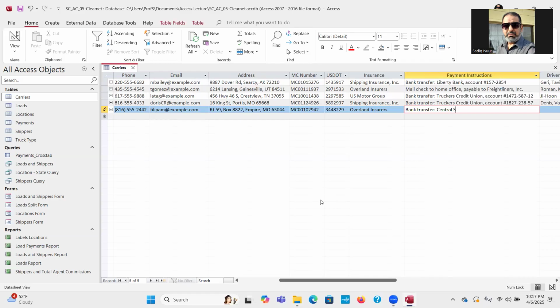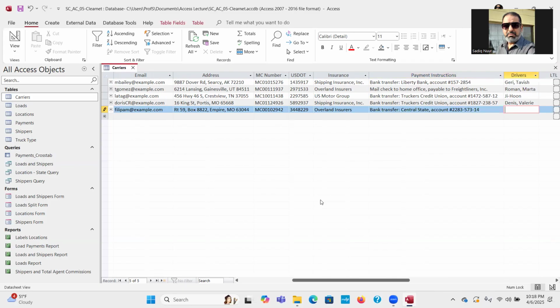Central State account. Account 228-3-573-40. Press the enter key or you can use the tab key. The driver is Arika.